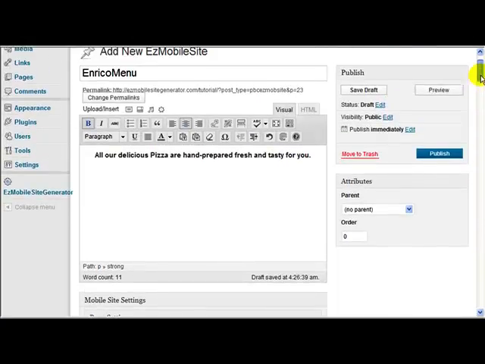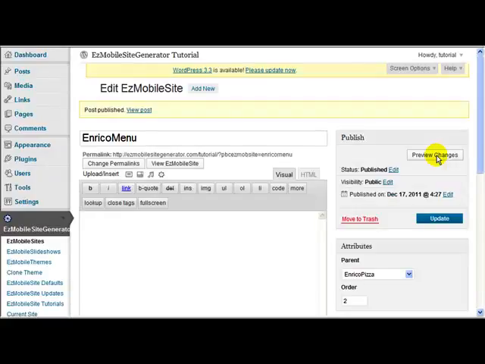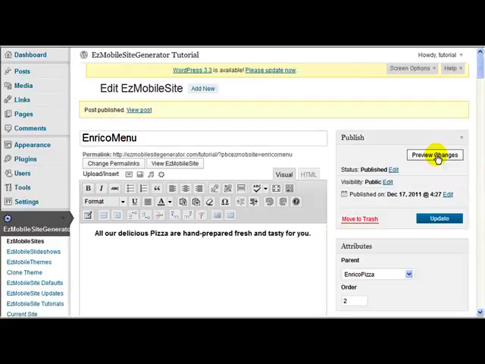Okay, now across here, I again want to say that this is on Enrico Pizza, and this is number 2. This is going to be the second in my menu effectively. And then I click Publish. And that's done for me. There's not much on this yet. It will, as we build out the site, there'll be more to see on this particular page.